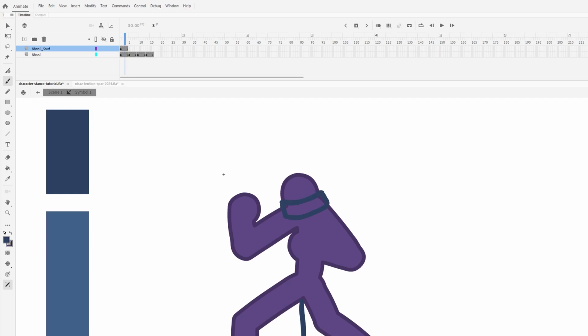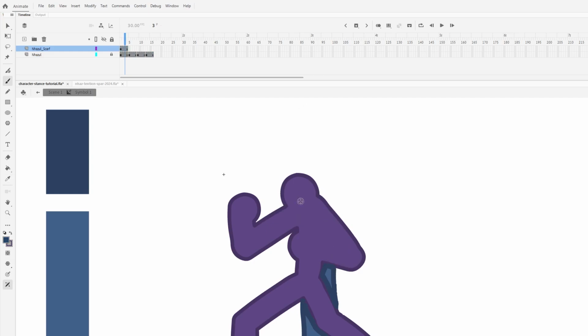I am now drawing the scarf on a layer above my character. Fun fact, Shuriken recently pointed out, I think on Twitter, that I draw my scarf on a single frame, because after drawing scarves for thousands and thousands of frames, I don't really want to have to manage layers any more than I already do.